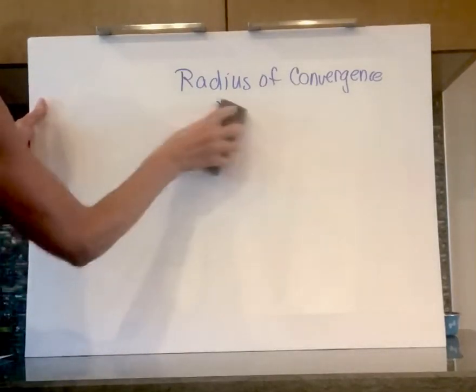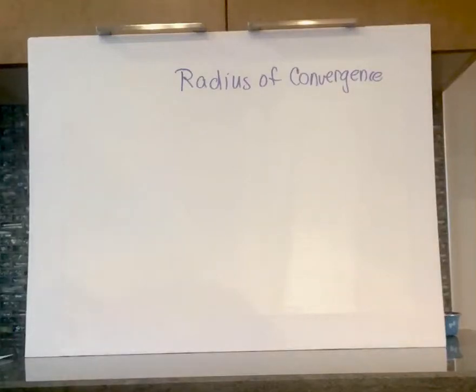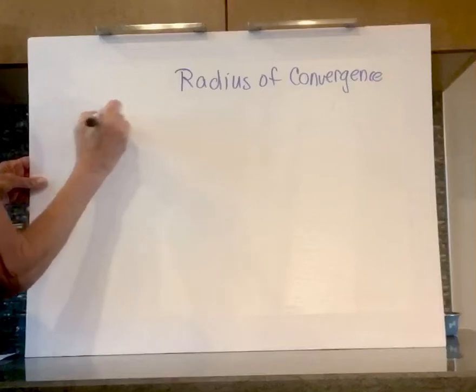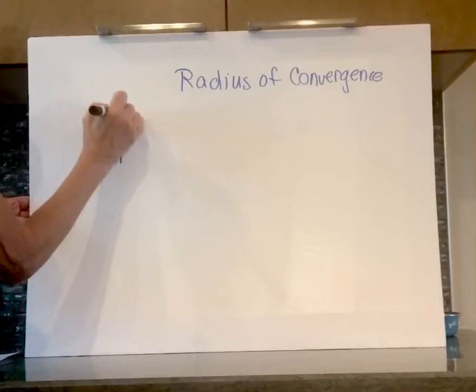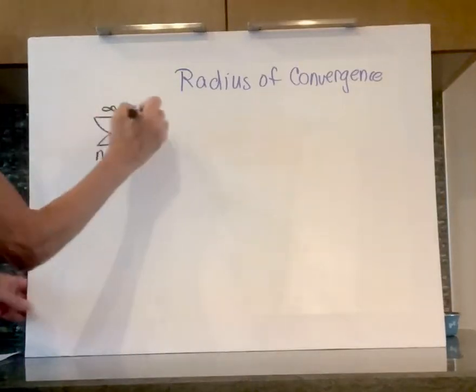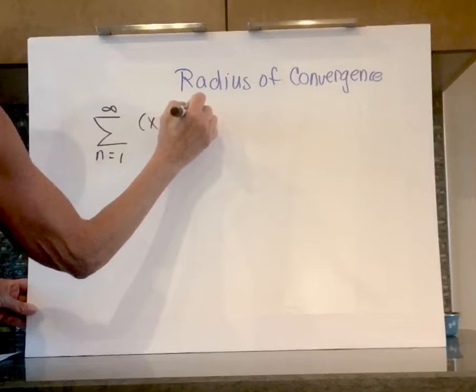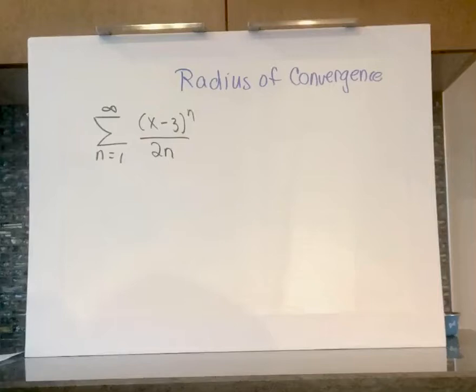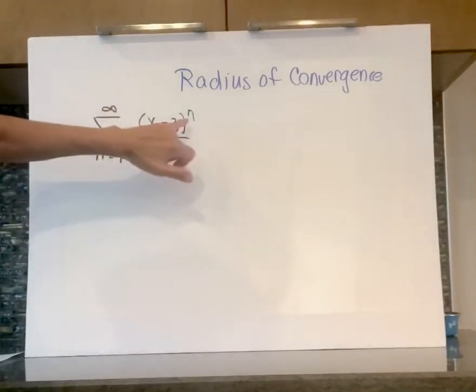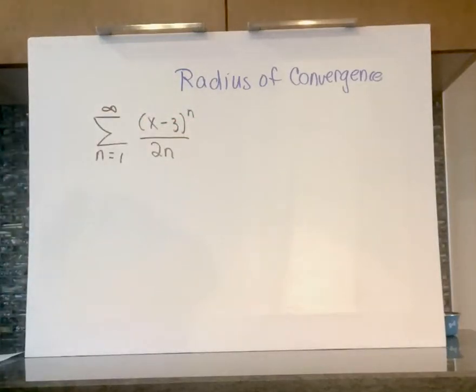So let me give you an example. In order to find the radius of convergence, you have to do the ratio test. And rumor has it, I understand that you people like the ratio test. So let's try an example. If I ask you what is the radius of convergence, here's your power series: n is equal to 1 to infinity, (x minus 3) to the n over 2 times n. What's different here now is we have an x and we have an n. We've never had that before. So I'd like you to apply the ratio test and see what you get.